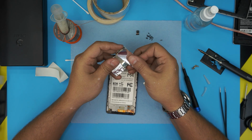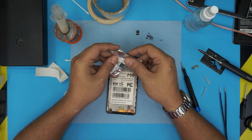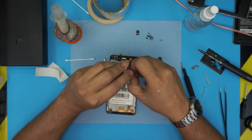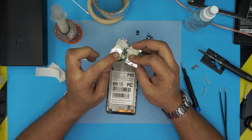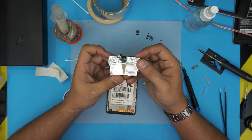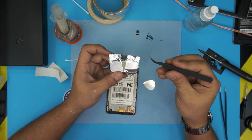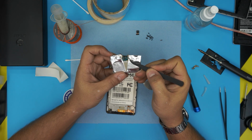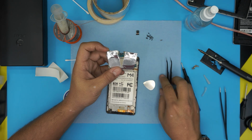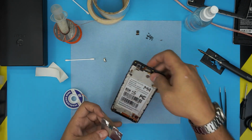So, there we go. You only want to isolate the top portion. The bottom portion doesn't matter too much. All right, now that we're in this position, we're isolating the jack, the connectors, everything from the corner to the other corner. All right, move the phone away.